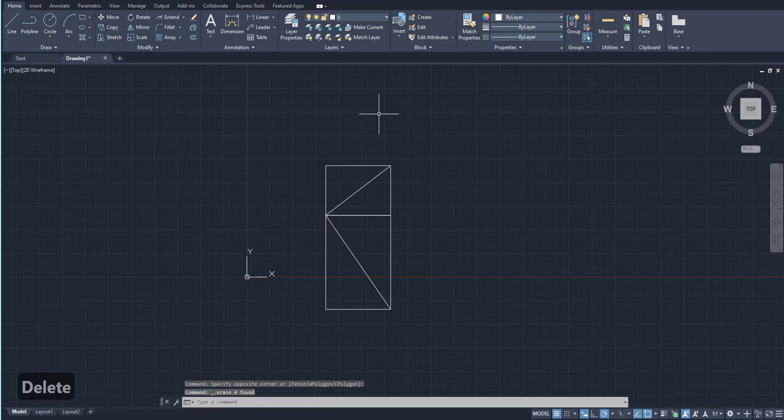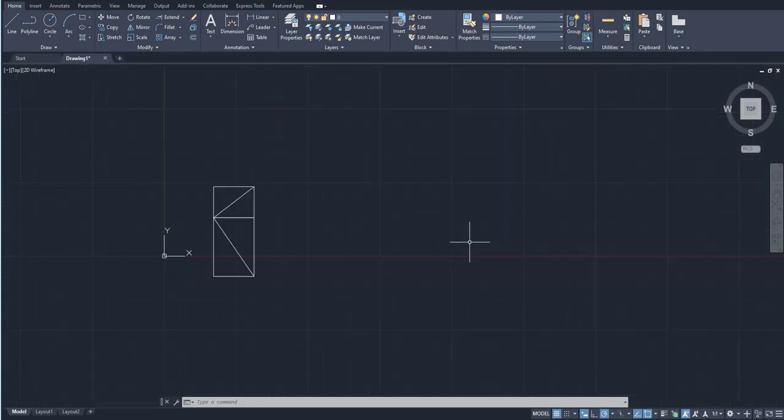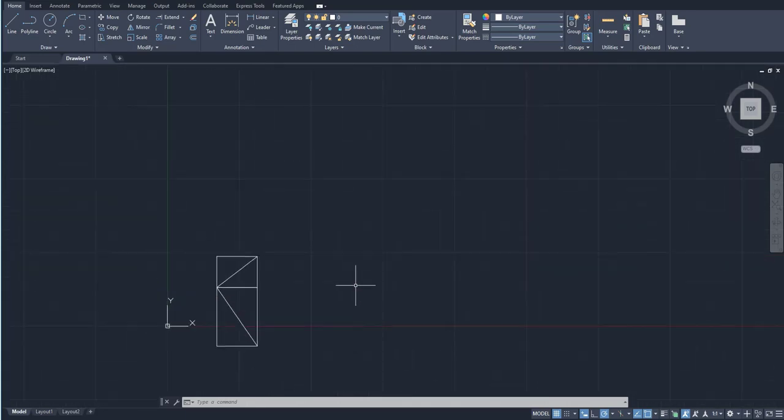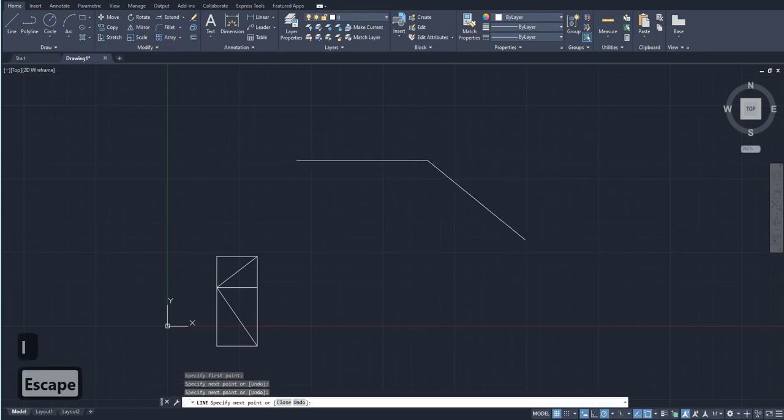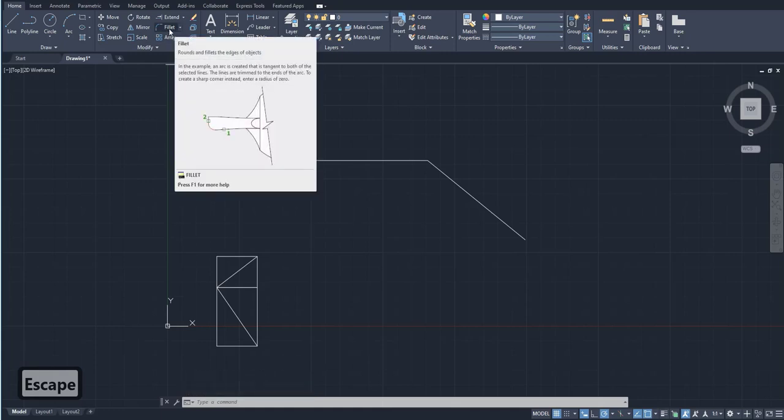The second thing that I'm going to be teaching you is the command fillet. For that, I'm going to be drawing 2 different objects, for example, this particular line. I'll just show you what the command fillet does. Fillet rounds the edges of objects, so it's basically going to change the edge of the object to a round thing.